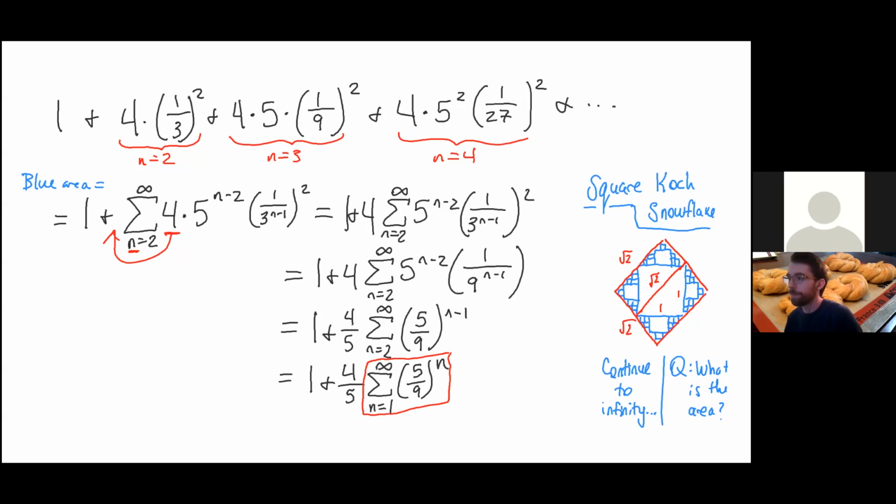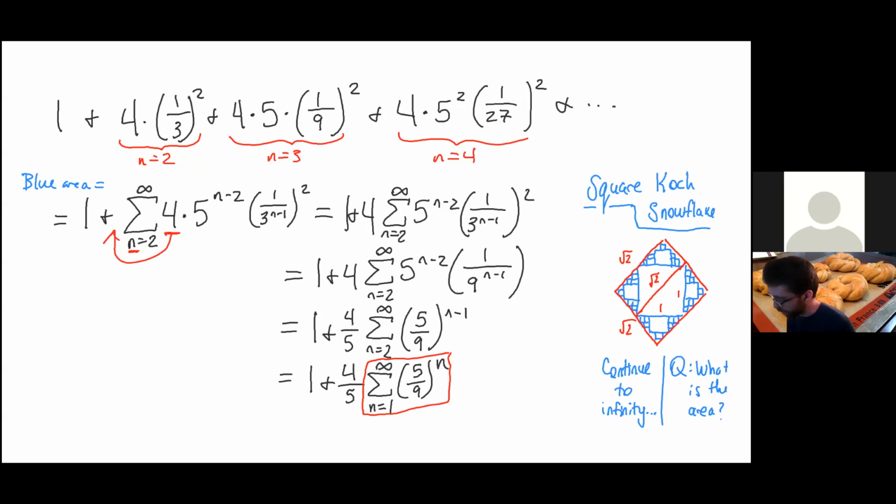And again, if you think about this, it's like saying, what is 5/9 plus 25 over 81 plus 125 over 729? And you keep going. And you want to say it's infinity. But according to this argument over here, it should be some finite number. Right? If the shape stays bounded within a diamond, the sum, which represents the area, should also stay bounded. It should be less than some finite number. It should not grow to infinity. Okay, so let's figure out what that is.